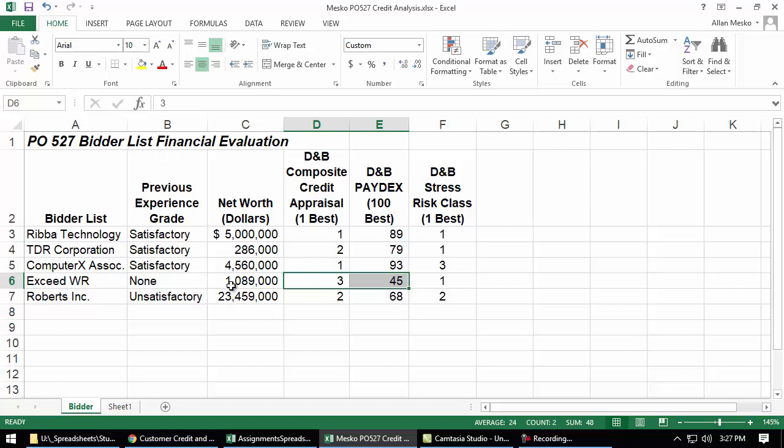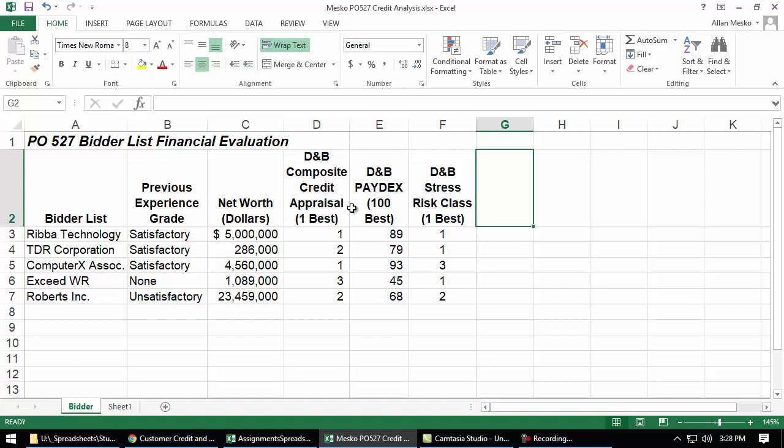Page 242 now. We've opened the file, and it says, number 2, in column G, that's right here, calculate whether or not, true or false, the first company listed meets the criteria for Rule 1, place an appropriate heading, copy the formula down. What is Rule 1? Rule 1 is paydex score at least 90. What would that mean in terms of our relational operators? Greater than or equal to 90.